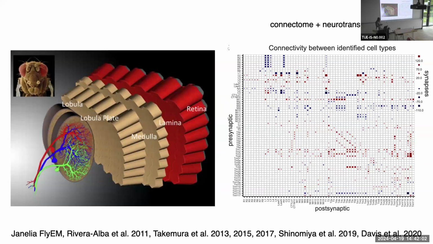The connections only exist where there's squares, and the size of the square represents how strong those connections are on average between two neurons of those cell types. And there's also the sign: the color of the square tells you whether it's an excitatory connection or an inhibitory connection. And the way we know this is through transcriptomic measurements of the neurotransmitter and the receptor that were made also from dead brains. So that's the sort of data that my colleagues at Janelia collected.